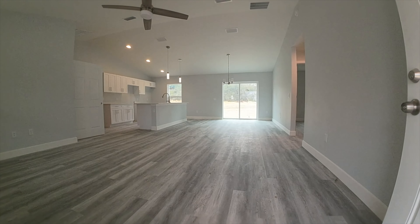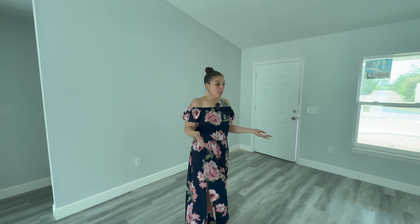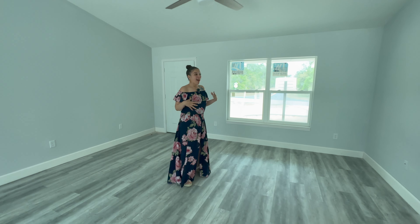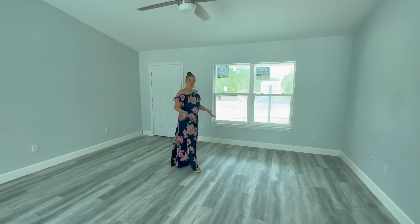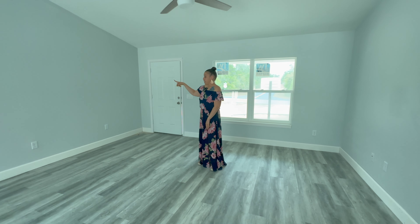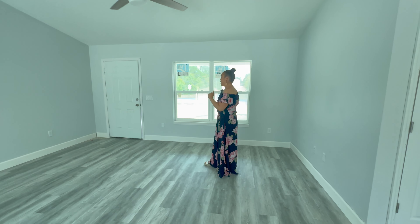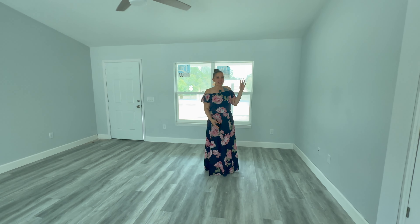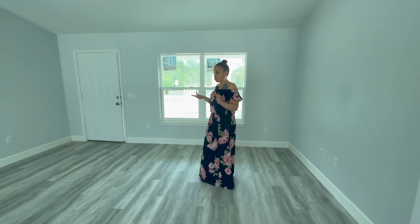This is such a beautiful house. As you walk into this home, you are greeted with an open floor plan. To my left is the family room. On this wall is where the cable line is. I don't necessarily know that I would put the TV on this wall because it kind of limits where you can put the sofa. Personally, I think I would put the TV here because then you can have an L-shaped sofa and the light is not reflecting off the TV. If you put it there, you're going to constantly have the light on the TV. But again, it's up to you.